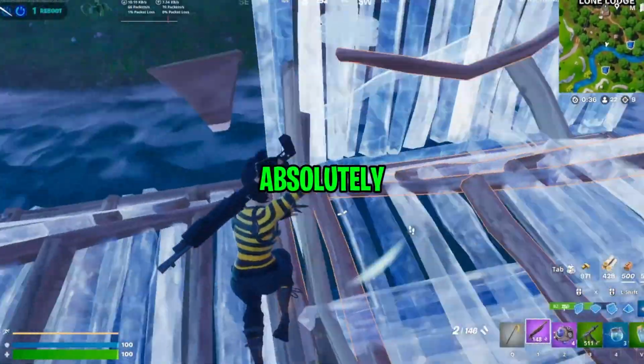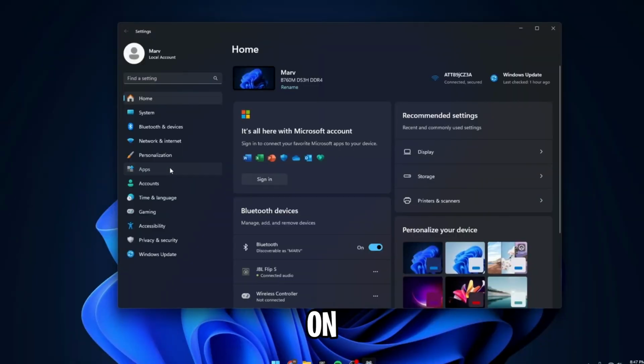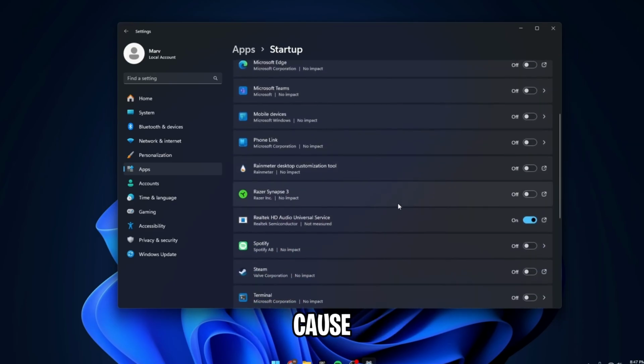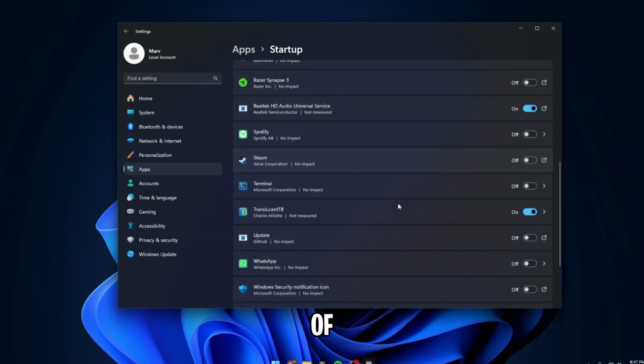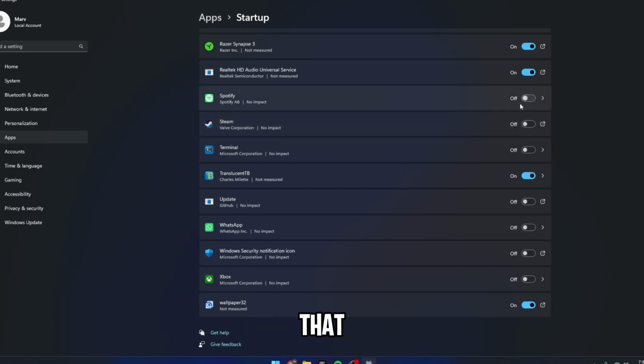Another thing you should absolutely do is disable startup apps. Open Settings, then go to Apps on the left. Then Startup. This is the list of all applications that open up when you boot your PC, which can cause Windows to take longer to load and affect performance in general. I know some of you might be annoyed because Discord and other apps are some of the first things that open when you turn on your PC, so I'm doing you a favor by preventing that. It'll help reduce your load time and ensure your system has more free resources for your games.